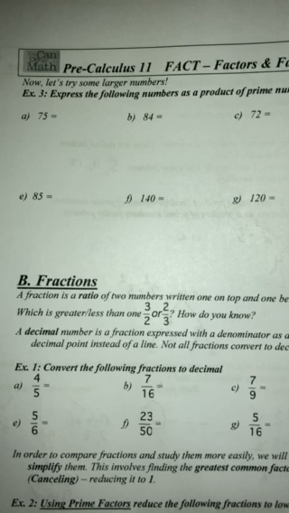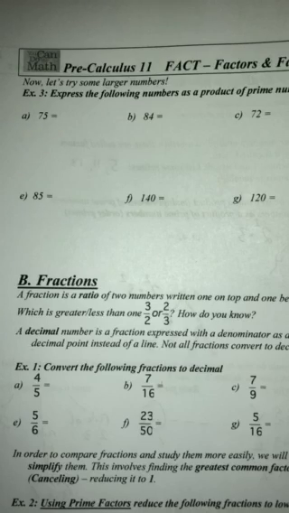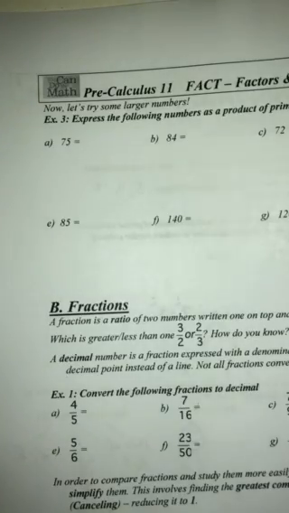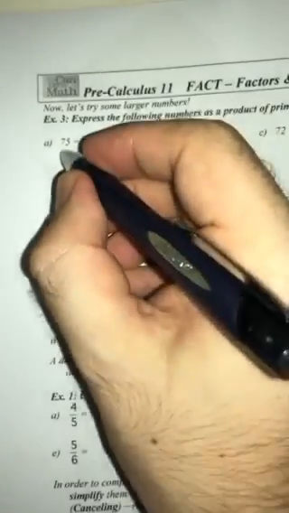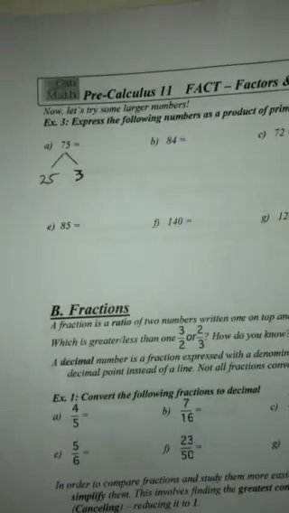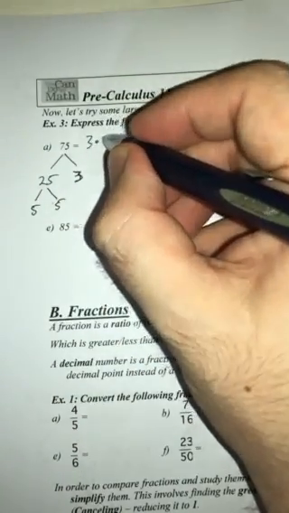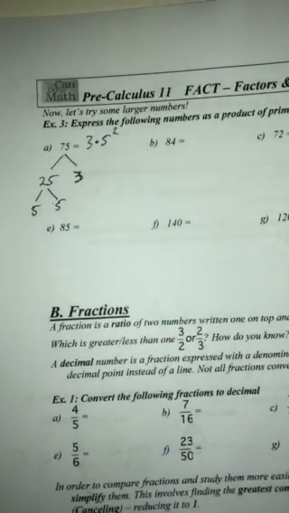Okay, so we're going to try some bigger numbers here, and we want to do this as a product of primes, like we did at the beginning, but with some bigger numbers. This is especially where making a factor tree helps, because you won't be able to just do all this by hand anyways. Or you can do it in a calculator, but it can be easier doing it like this. So something like 75, first thing I note, this is 25 and 3. The 25, you should be able to do that pretty quick. And then 25, you can break up into 5 and 5. So the product is going to be 3 times 5 squared.